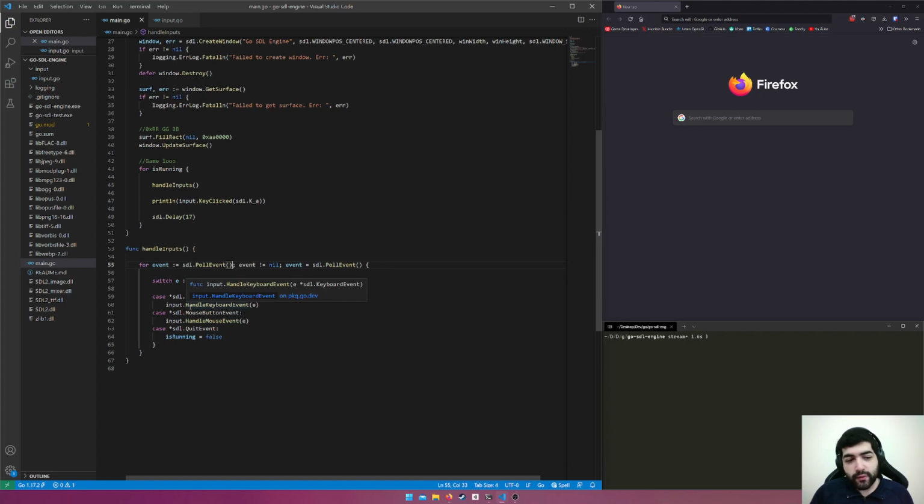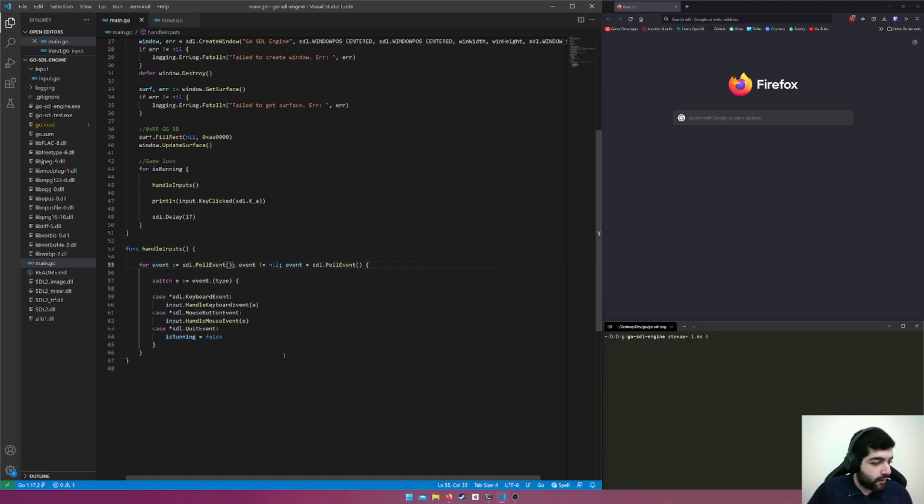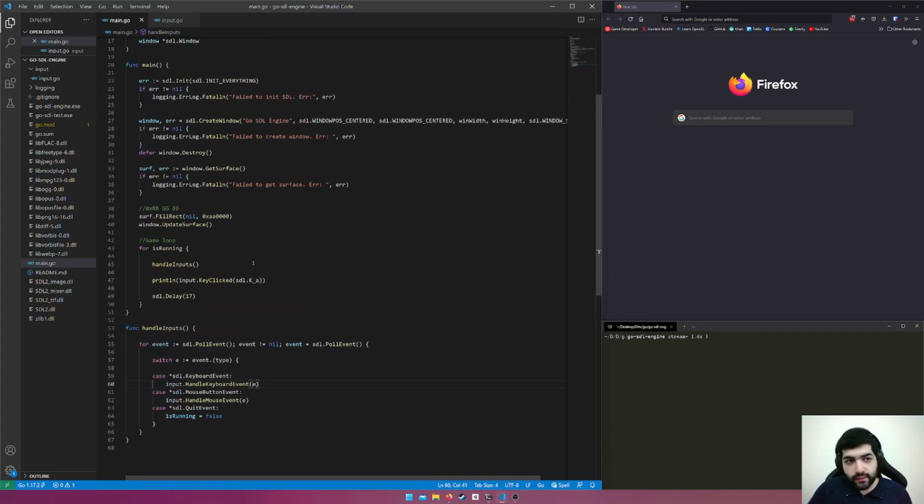an input system that we can use later on to detect mouse and keyboard key presses, key releases, if you hold down a key, if you lift a key. And so we still haven't implemented that yet fully. And we also wanted to start writing the rest of the game loop. So that's going to be the plan for today.